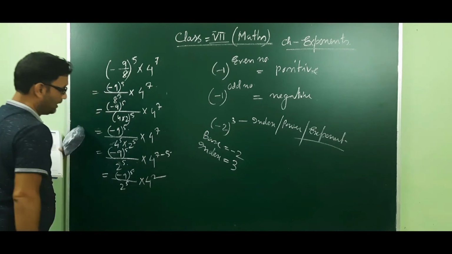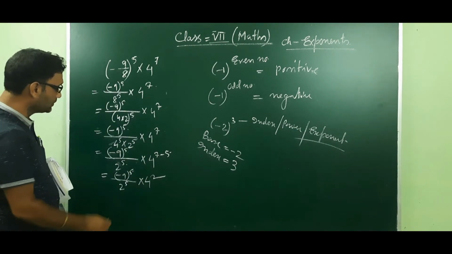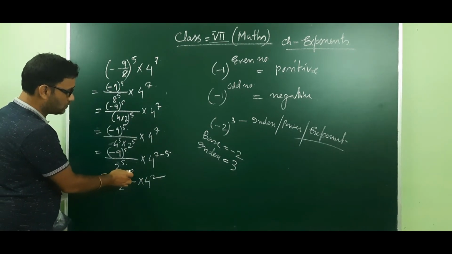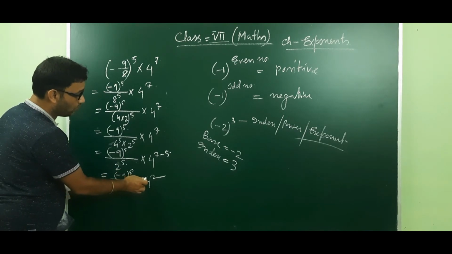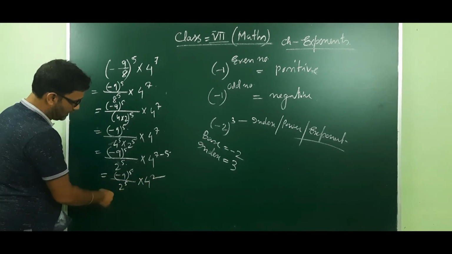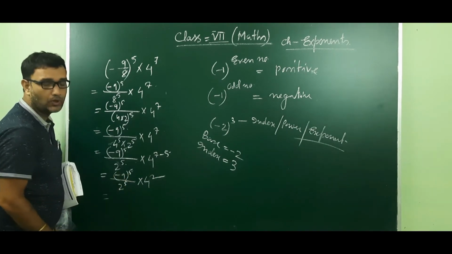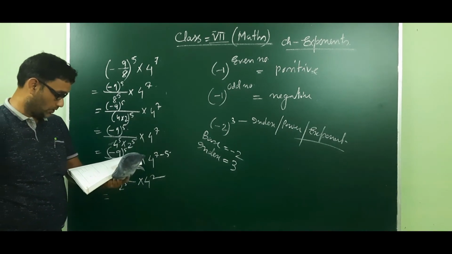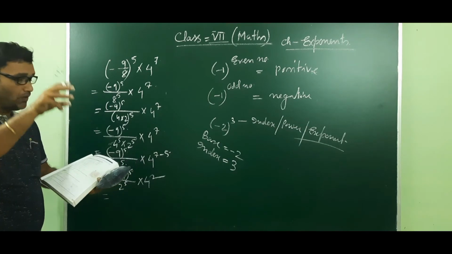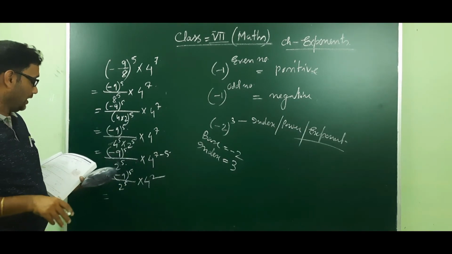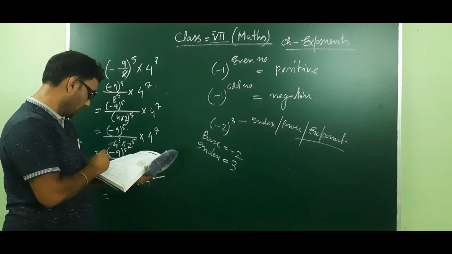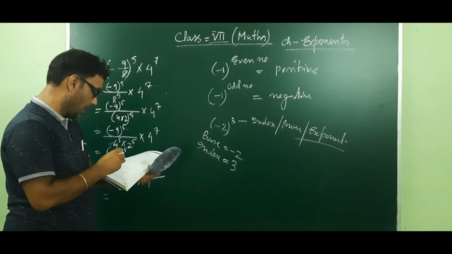And here you will get how much? 4 square. After that, you multiply 9 five times, 2 five times, and 4 two times. You will do a simple calculation and get your answer. This is the form of how to simplify the following. Like this way, you will be able to solve question numbers 1, 2 and 3.